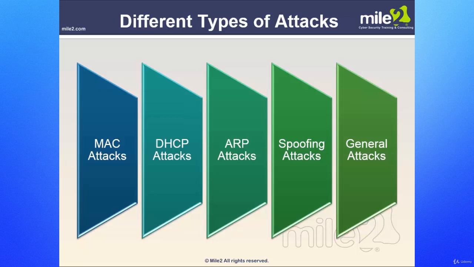And then basically go through a little process that hands out a valid IP address from its scope that it can then allow that client to get onto the network and so forth, right? Now, what happens is we can do different things here. We can do what we'll call a DHCP starvation attack. And just as it sounds, what we're trying to do is starve out the IP addresses that the DHCP server has in a given scope.